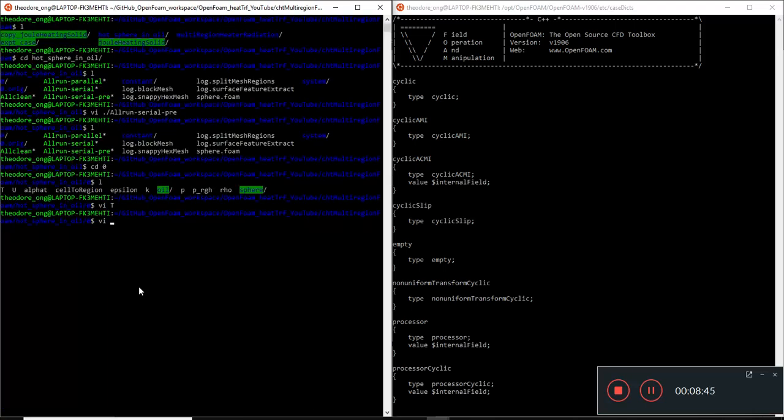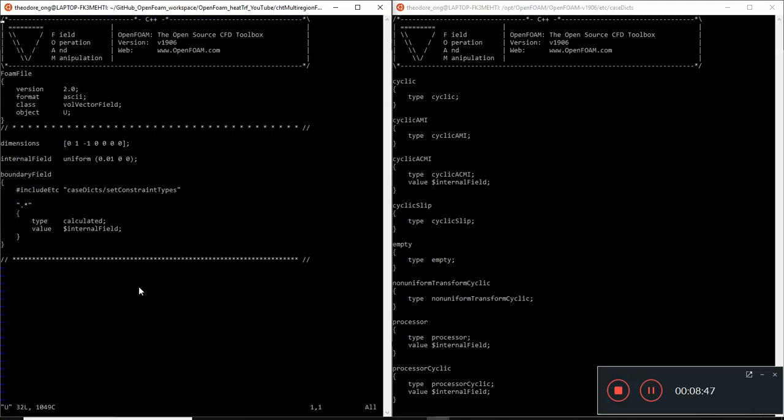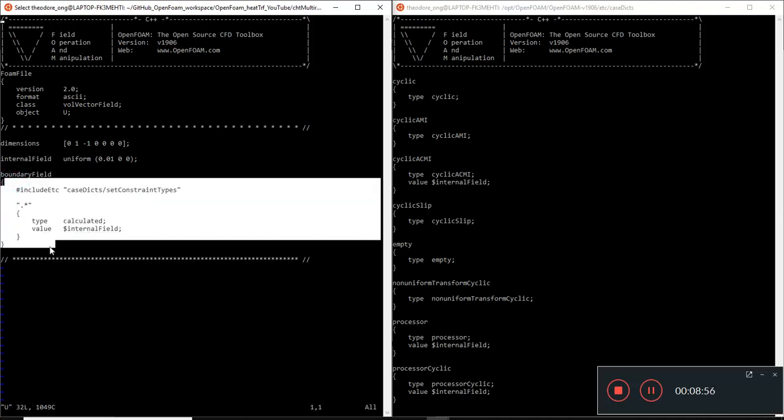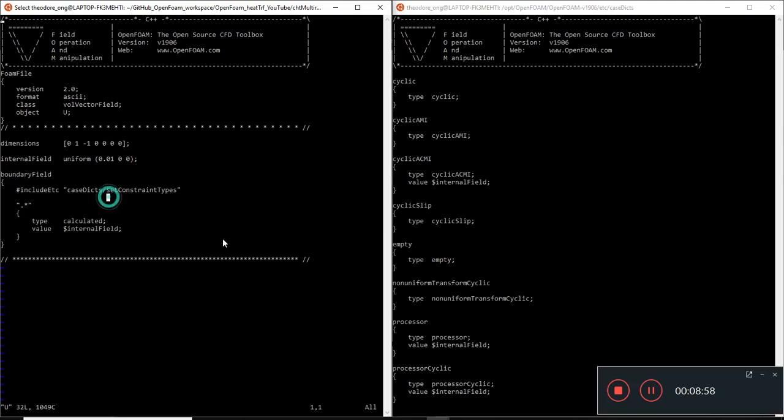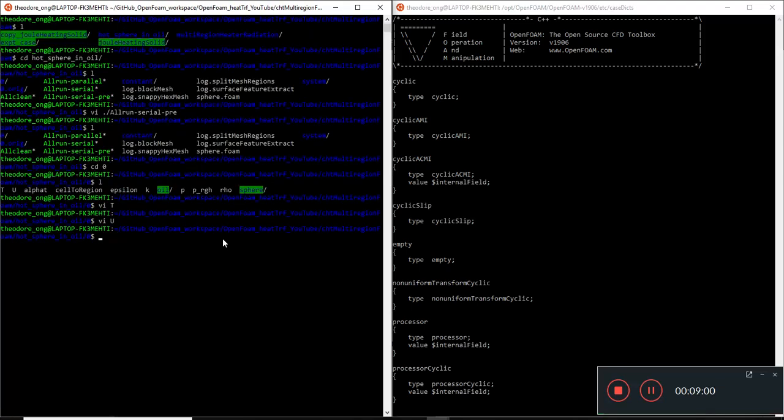So we see for this case that we copied from the snappy multi-region heater file, that pretty much all the boundary fields are written in a very similar fashion. Okay, don't worry about it first. And then if you're asking how do we write our boundary conditions individually for the oil and the sphere, that's what changeDictionary is there for, and this is what the video is here to show you.